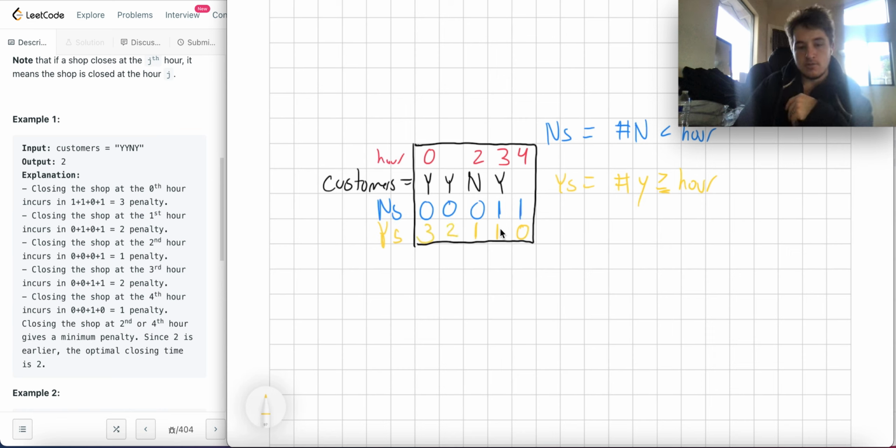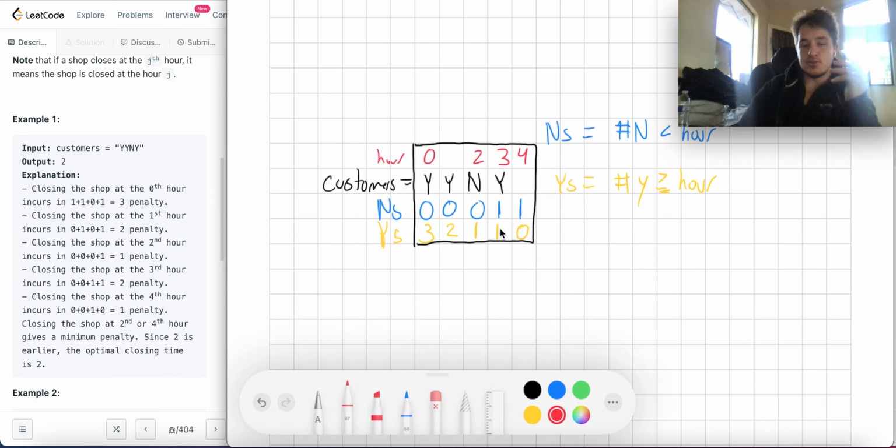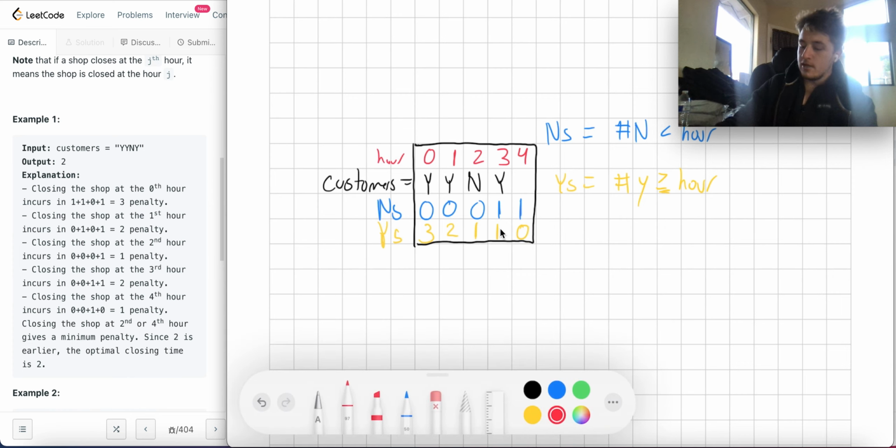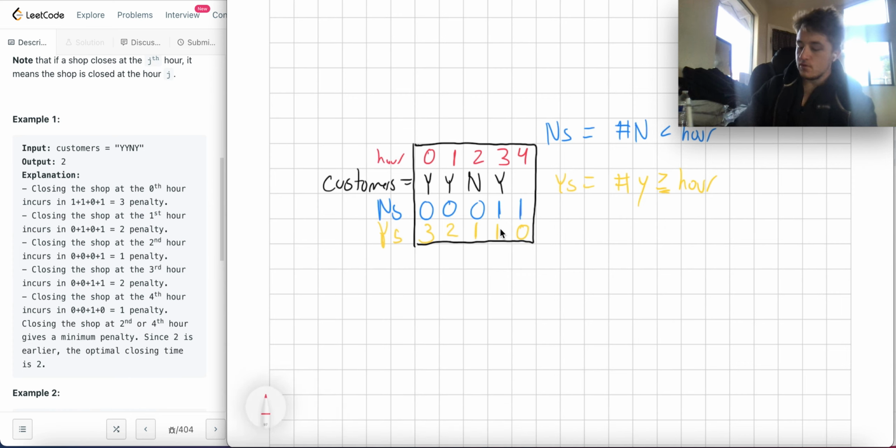So you notice when I do this operation, it's the same thing. I only need to compare to the previous value that I computed to find the current value. So that's, again, not to emphasize this point so much that it's exhausting, but this is the very fundamental idea of a prefix sum. So now I have the N values and the Y values. Therefore, it's easy now to compute each of these penalties in constant time.